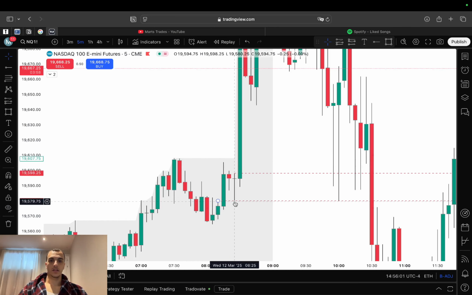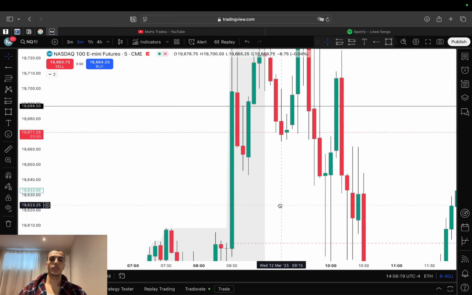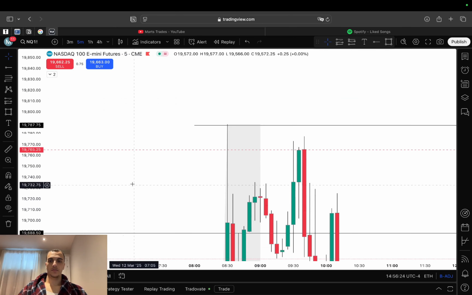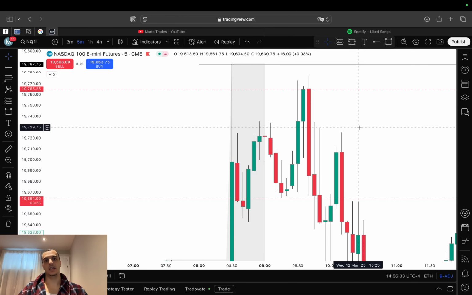So as you can see right there, it did tap it at 8:50. It did fill in this gap at 8:25. So we're gonna mark it because most likely it's gonna come back to it. But right there, there's another gap, so I'll just mark it too. Very simple. The 1 hour was there, and yeah, we just adjust it. So, and yeah, pretty much that's it. Now this line is the previous day's highs and low. So in which case I said I will just remove it because I don't consider it as a entry anymore.